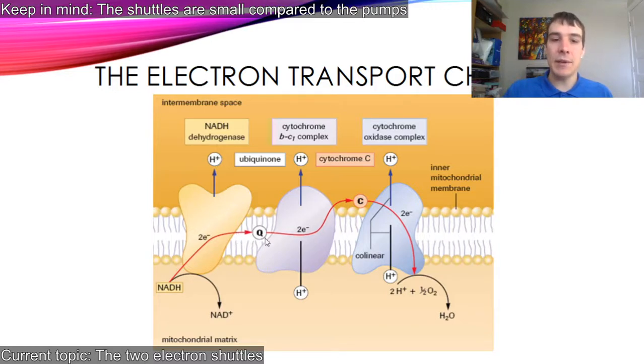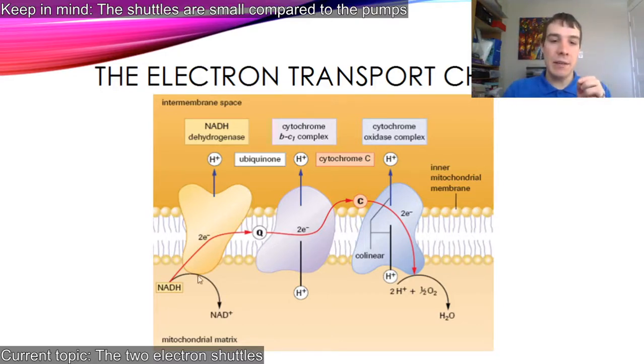So what nature has seen to do is get these little molecules here that literally just grab the electrons from here and push them over here. That molecule's entire job is just grabbing electrons from one place and bringing them to another place. That's why it's called a shuttle. Think about an Uber or something like that. It's like an electron Uber. It just grabs things and moves them. It doesn't pump anything. It doesn't have any kind of action like that because it's small.